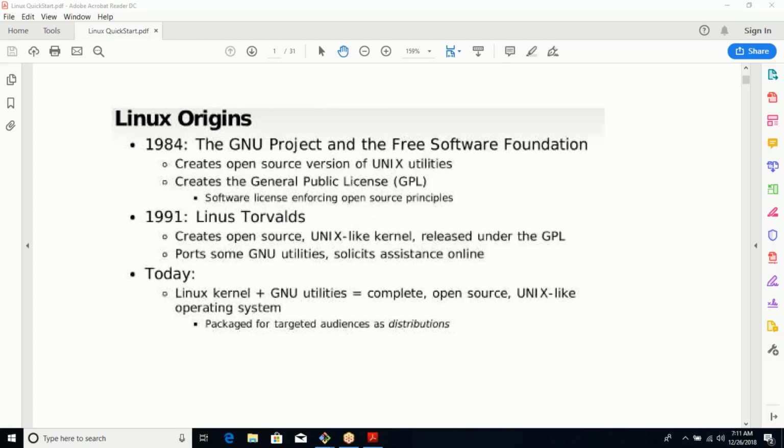Actually, the reason why we are all sitting in this class is because of open source. Linus Torvalds created this Linux kernel, and he released it. Now there are so many communities, organizations and companies who used the Linux kernel source code, and added their own software into it, like their own graphical interface, GUI, their own tools, and created their own operating systems. For example, Canonical created the Ubuntu operating system. Ubuntu is a Linux operating system. In the same way, Red Hat created Red Hat Enterprise Linux, CentOS, and Fedora Linux. Red Hat has a lot of operating systems. Other companies, organizations and communities also took that kernel, added their own utilities, and created a complete operating system.